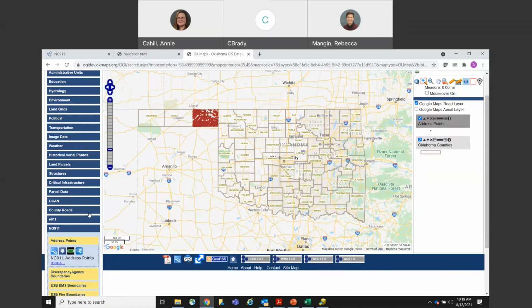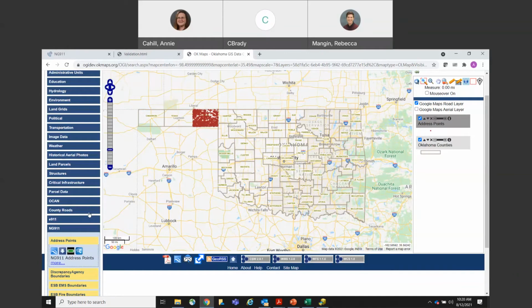We did have a client whose data we were cleaning up for them, and they sent us their address points, and their address points had not only the telephone number, but also information about individuals' health conditions and their names. Very, very personal information. And so we had to scrub our servers, and we had to have her sanitize that data before we were able to receive it again.